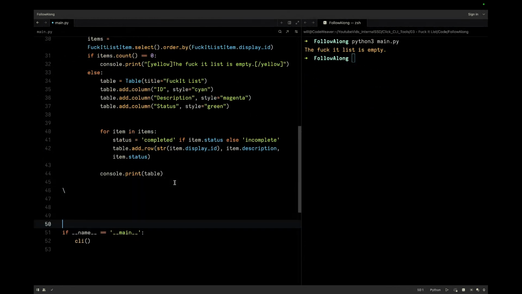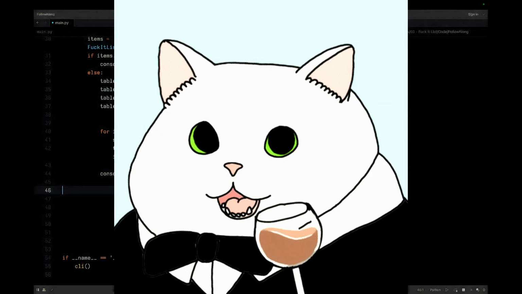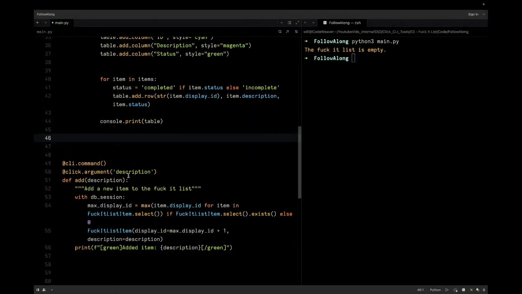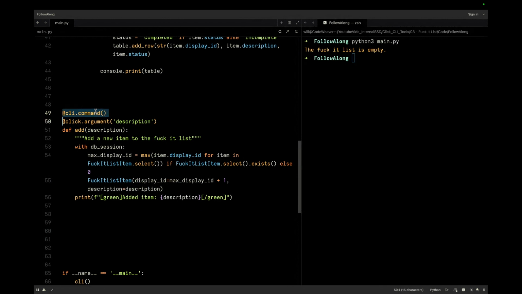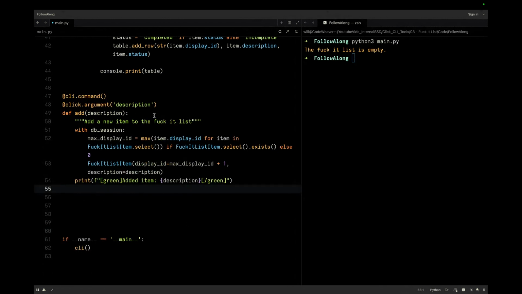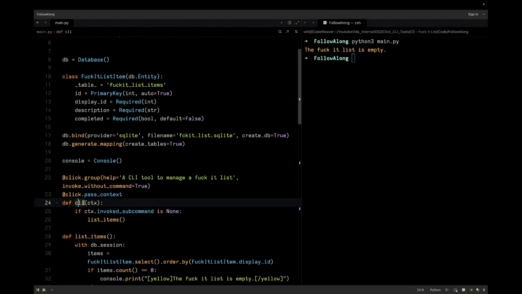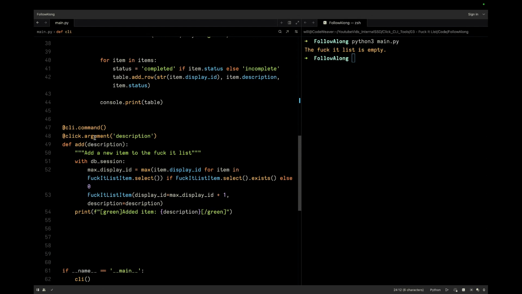So in order to add stuff, we're going to do some very fancy stuff and just add this function. We're going to call it click command. Adding stuff to the database is really simple because we're just using another click command that's using that CLI group up here that we created to tether a new command to it.